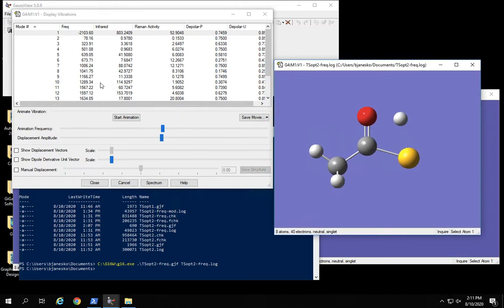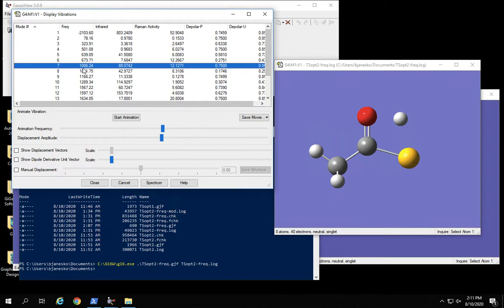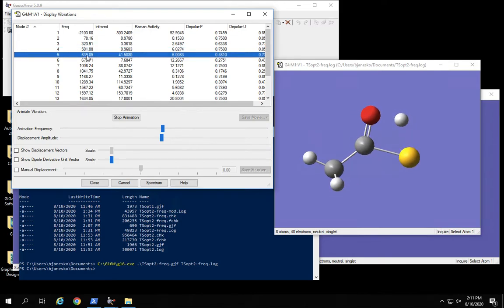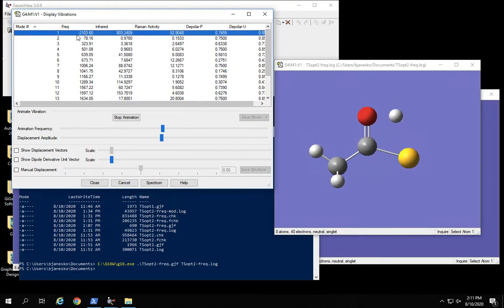Now in a later lab, we're going to go through what all this means. This allows us to take things like IR and Raman active vibrational modes and look at them. So this one's a methyl torsion. This one's another methyl torsion. This one's some bending. It has some CH bond stretch. But look at this. Frequency minus 2103.60. That minus sign is really a sign that it's an imaginary frequency, which means that the curvature of the potential energy surface is downhill rather than uphill. This is the special vibrational mode that moves us from transition state either to reactants or to products.